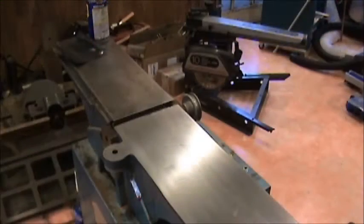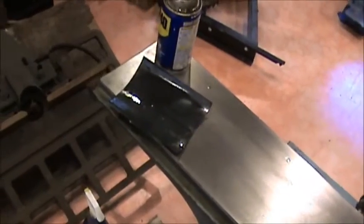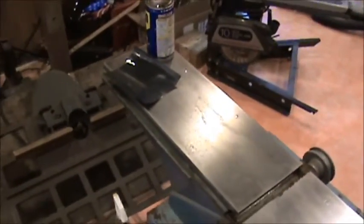Okay, just did some wet and dry on this side over here. This side is down to 220.